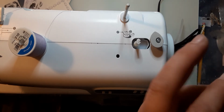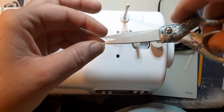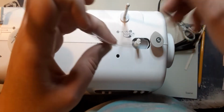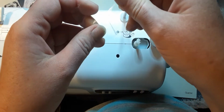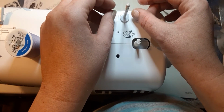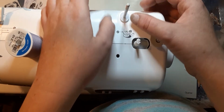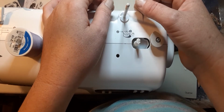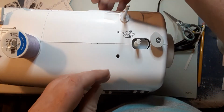I'm going to take a piece of clear tape, cut out a diamond shape, fold it in half, cut out a diamond shape, unfold it very gently so we don't rip it. See your diamond shape in there? Then I'm going to take and put that diamond shape over it, and it's straight on the top, but it's not on the side or right here.